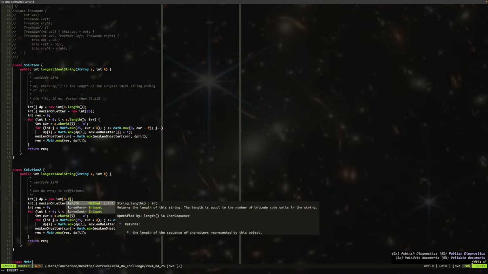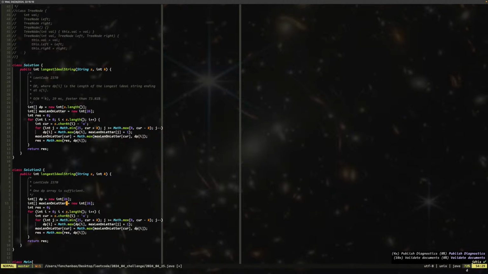And we don't have to be this way. Just 26. And DP[i] is the length of the longest ideal string ending at a letter.